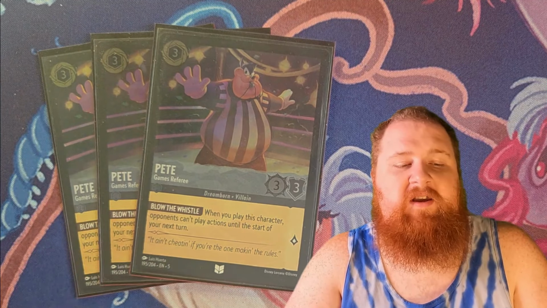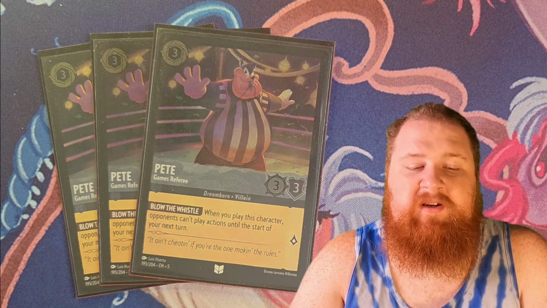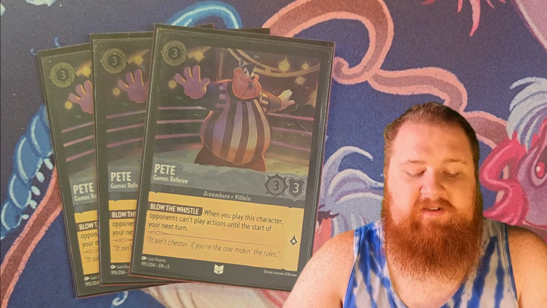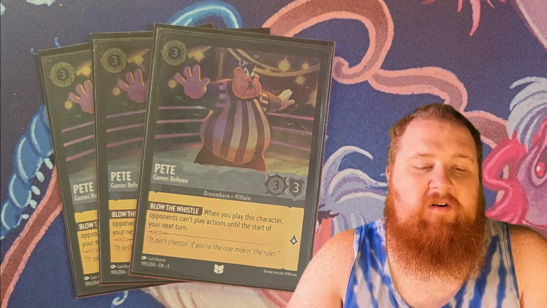And with the goal of interrupting your opponent's game plan, we do have 3 Pete Games Referee, a 3-cost inkable 3/3 stat line, questing for 1. With when you play this character, opponents can't play actions until the start of your next turn. Obviously they can't play actions during your turn, this isn't Magic, so this is going to shut off all those actions for a full rotation.